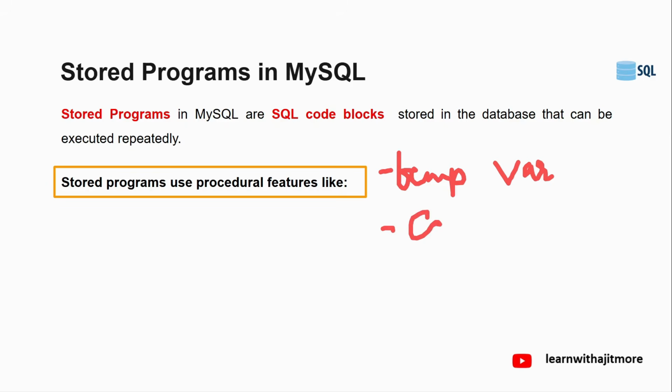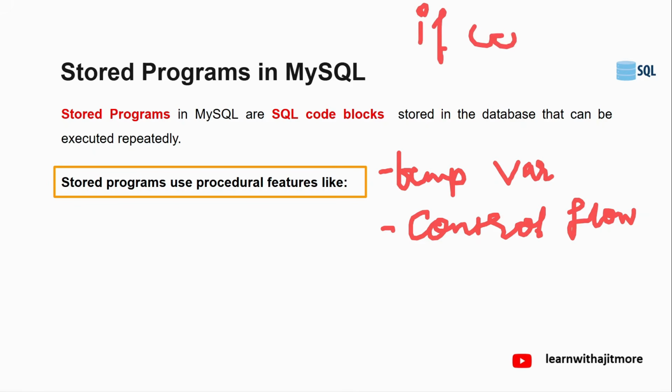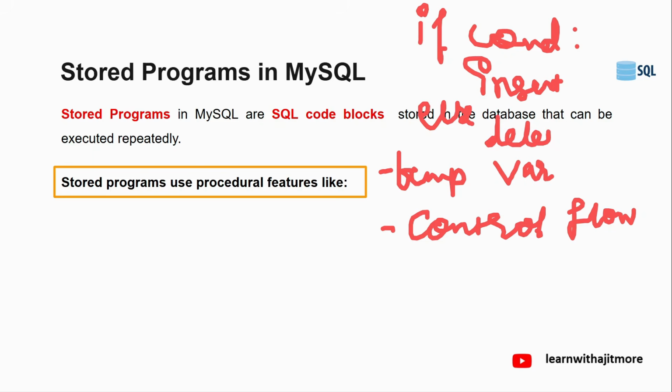Then control flow instructions. Okay. Control flow means decision making. Like if this condition is true, then I'll perform an insert query. Means you can do normal SQL also within it, but you're using such conditional statements. Else I'll perform a delete query.